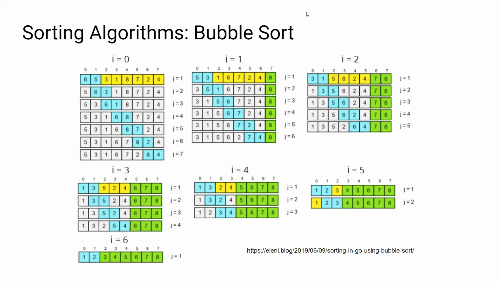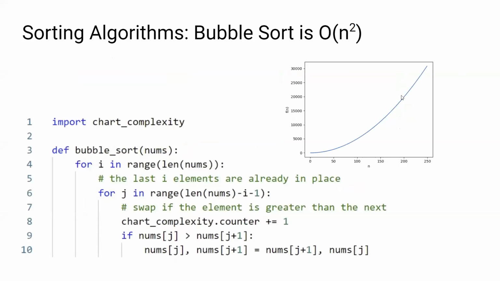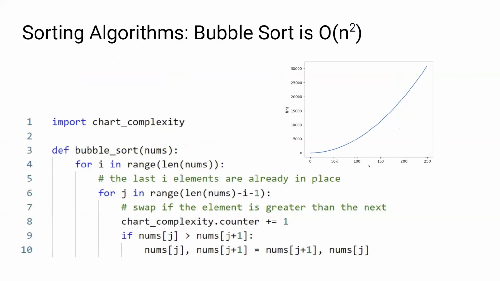Okay, next, what is the chart complexity dot counter counting in relation to the axes on the graph? Someone asked, what is this chart complexity dot counter? Basically, it's the x-axis. Well, sorry, no, it's the y-axis.